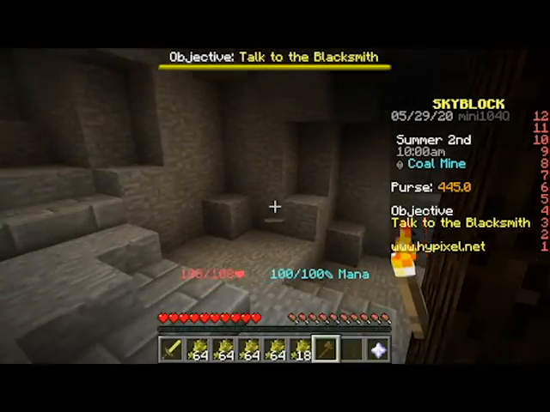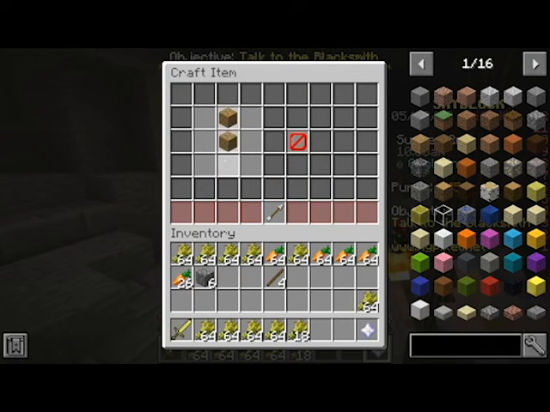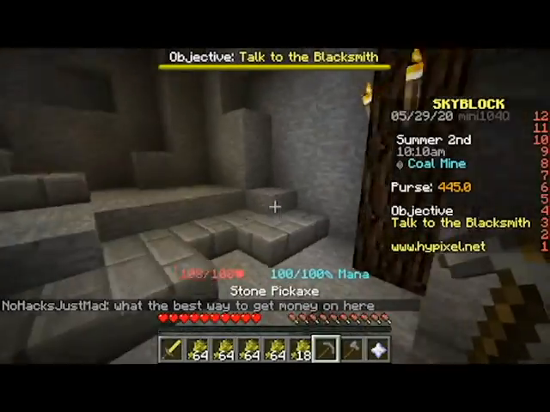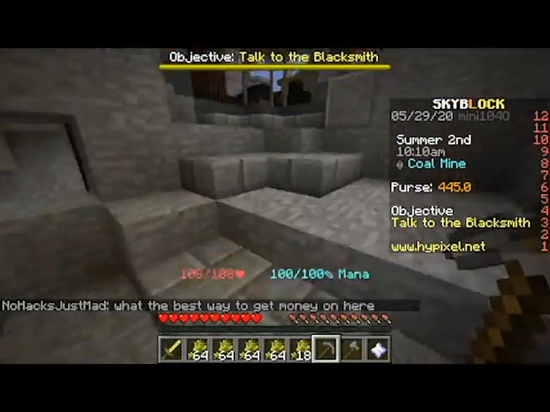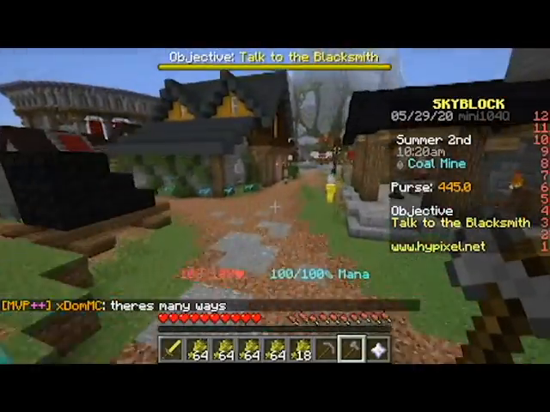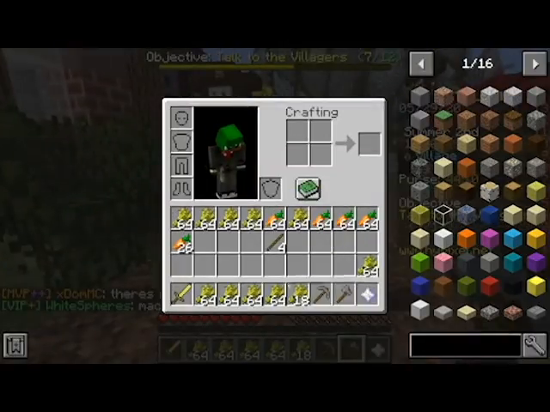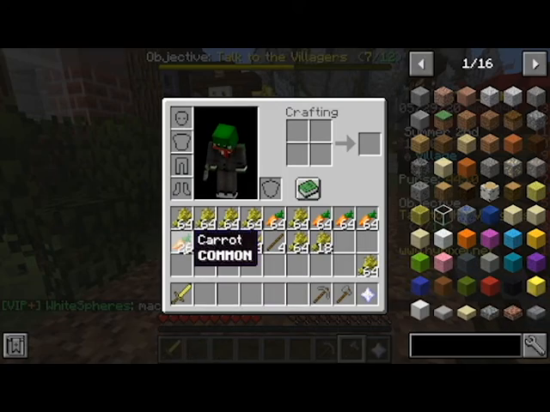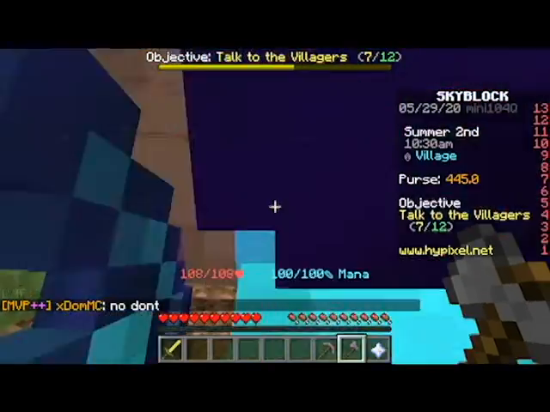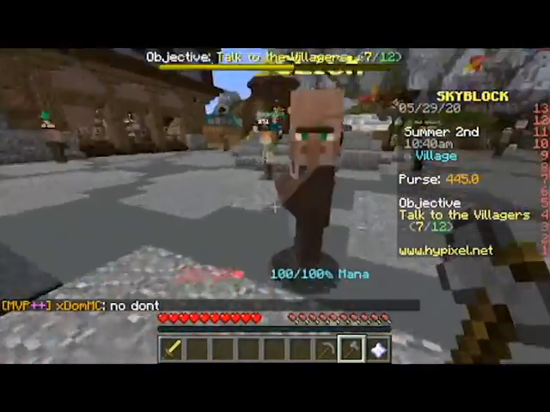4, 5, and 6. We can check these out. I don't know why I made them. I've got some more sticks. Okay, pickaxe and axe. So the next area, the old mine, is like level one mining. Let's go check the wheat. Get rid of the carrots. Let's go check the wheat farm. Then talk to Leo.